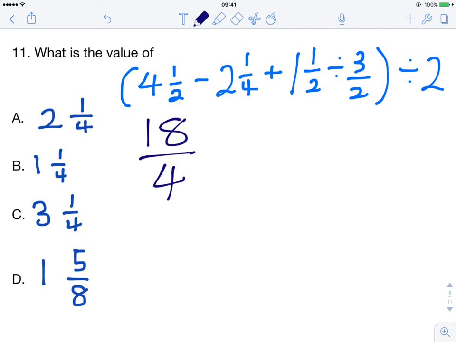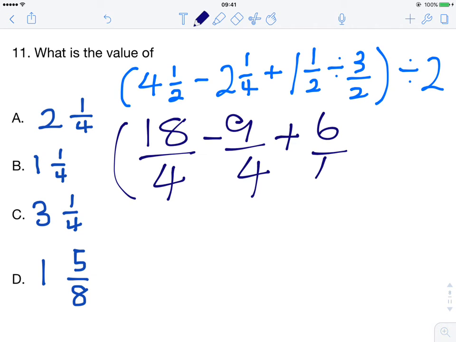So we just need to do that for all the others here. Let me do it very quickly, but you can do this more slowly in your own time to get an understanding of how it's done. 2 times 4 is 8, 8 add 1 is 9, so we get 9/4 for this. I'm just rewriting this whole thing. 1 times 2 is 2, add 1 is 3, so that's 3/2, or we could write that as 6/4. This and this are basically the same number, so that would be divided by 6/4. And since the 2 is not in the brackets, let's just leave that as divided by 2.